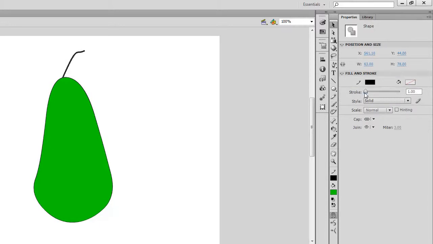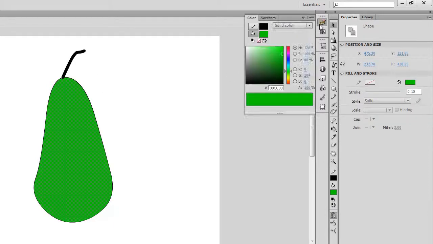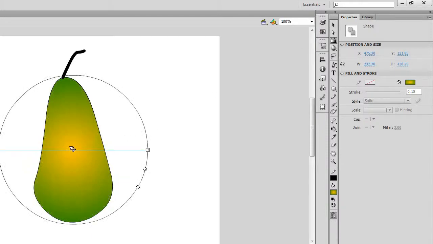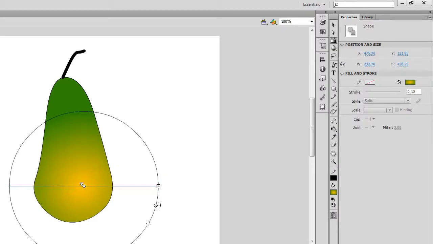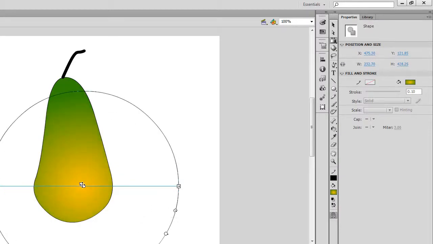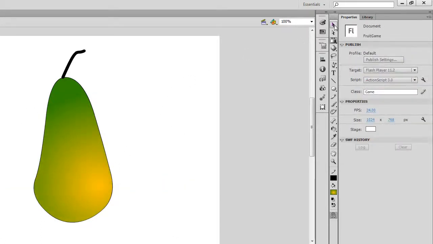So then properties. Let's change the stroke size to like that. There we go. Perhaps I'll also give it a bit of a gradient fill. So again, I'll choose radial gradient. I'll get rid of this red and this yellow. Get rid of the red. I'm going to keep the yellow actually. And then I'm just going to use the gradient transform tool to reposition the centre of that. And then perhaps I'll resize it. There we go, so we've got a little bit of a more detailed effect.